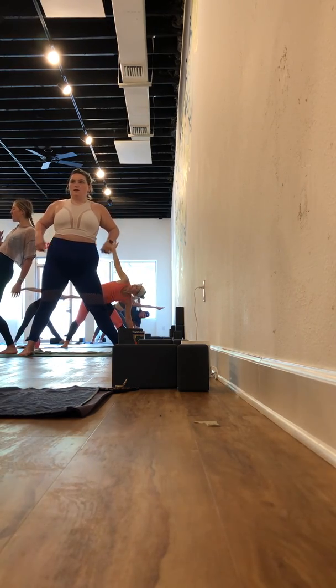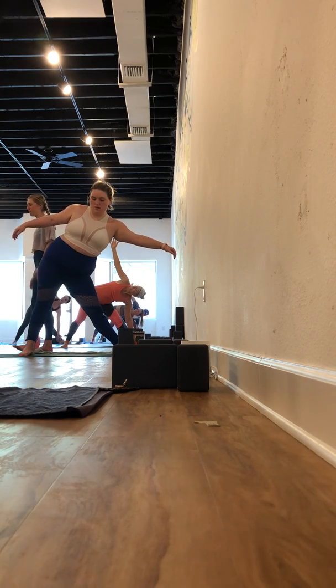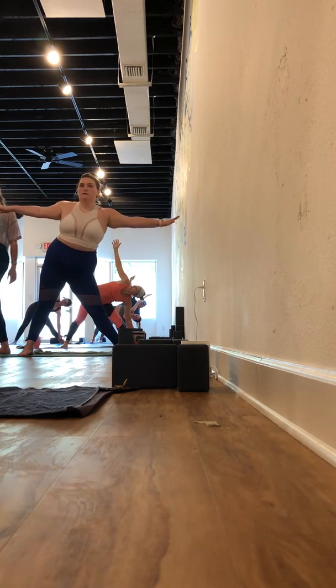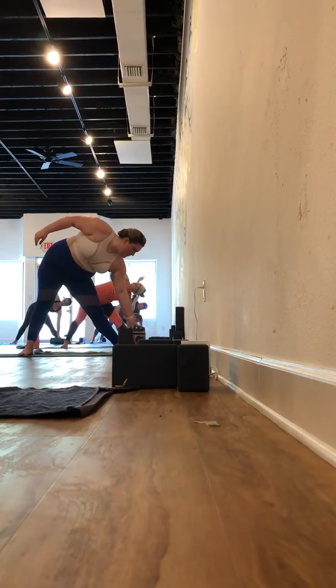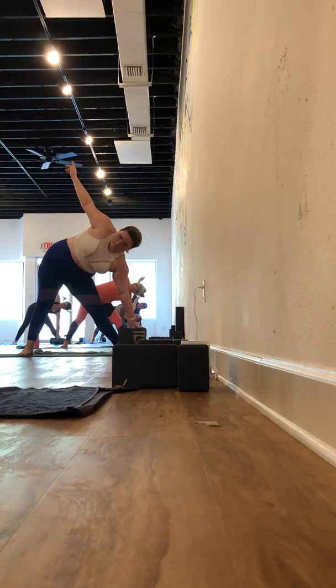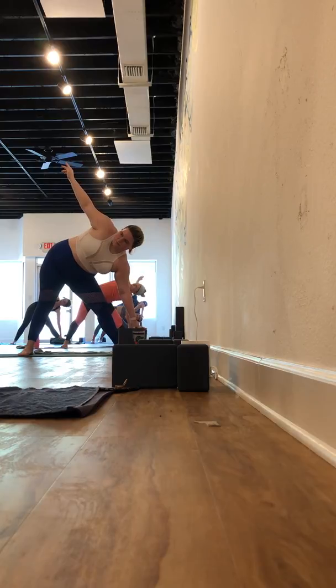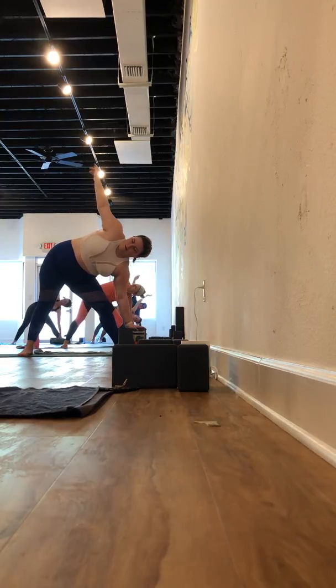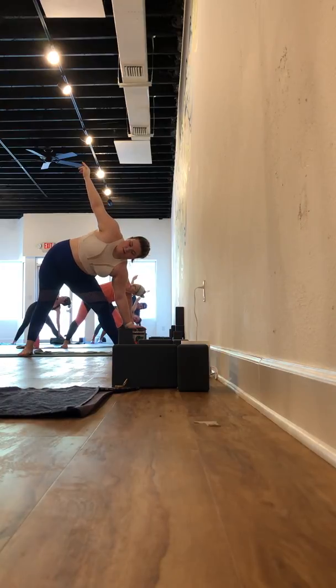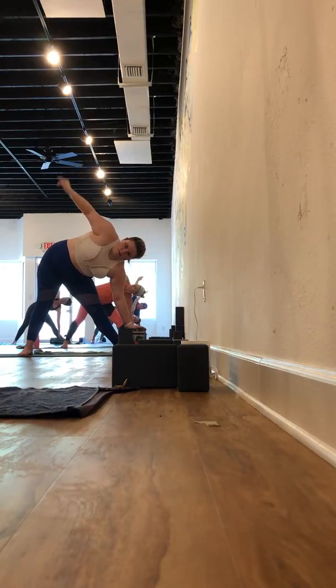Keep going, keep going, keep going. And lower down. And ground down through both of your feet. And try to bring your front leg as straight as possible without hyperextending it. If you're someone whose flexibility comes really naturally to you, it's actually easier to hyperextend than it is to bring a tiny little micro bend. If flexibility isn't as easy for you, use a few more blocks until you can completely straighten your front leg.